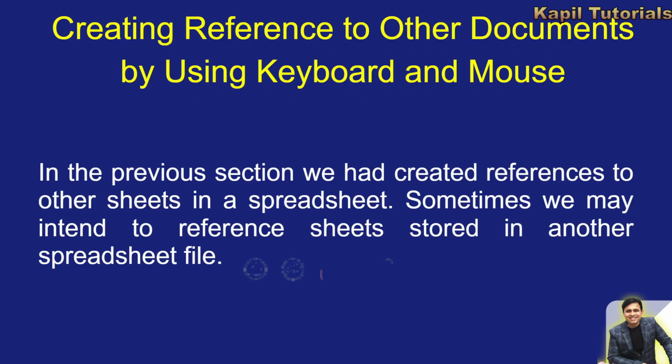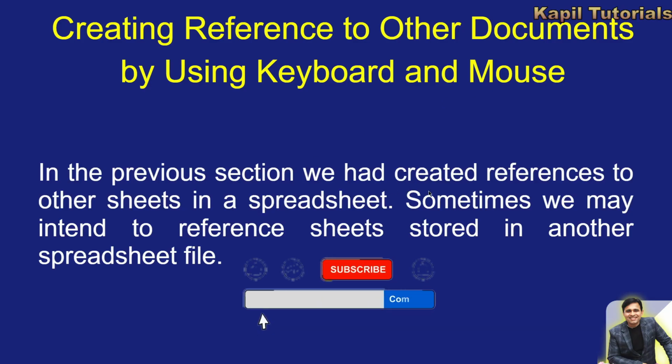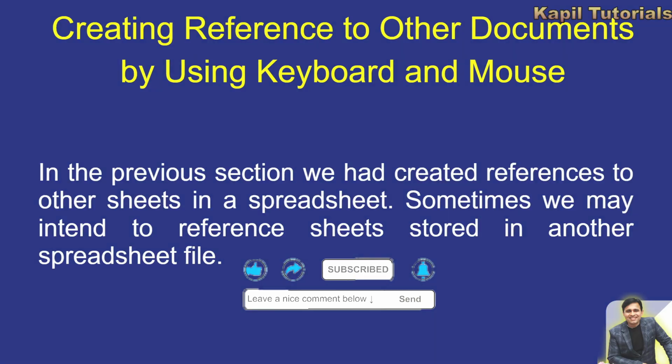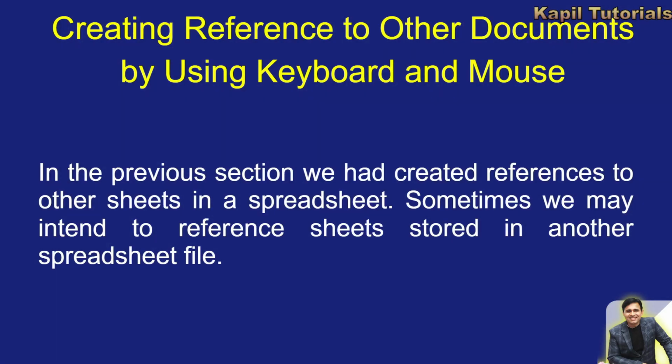I have already explained this topic in my previous tutorial, but one topic was left: how to create a reference to a sheet stored in another spreadsheet file. In the previous tutorial, I taught you how to create references with sheets present in the same spreadsheet. But now I want to create a reference between sheets present in different spreadsheet files. I'll explain that with a practical example.